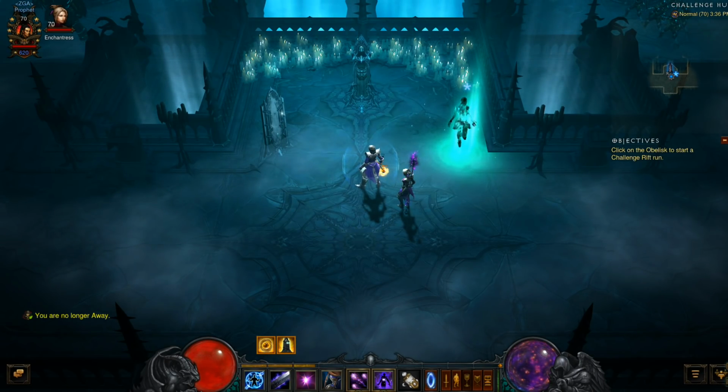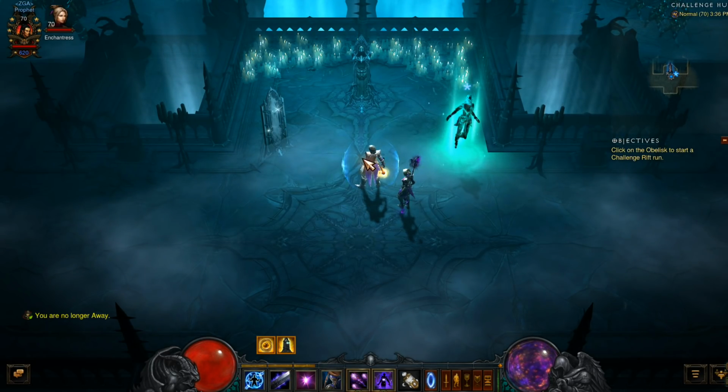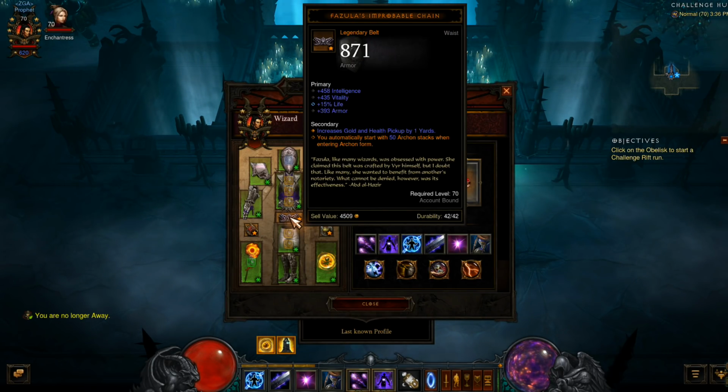Alrighty, welcome back, Nephilim. Today we're going to be looking at a Vyr's Wizard, and this Vyr's Wizard is a little bit of an odd duck. It's using Shantados, but otherwise it's not too bad. It's using a Death Wish, a Swami, a Fazula's.